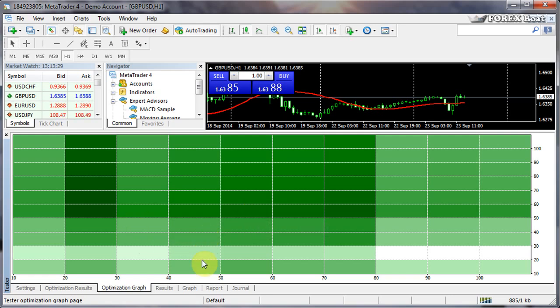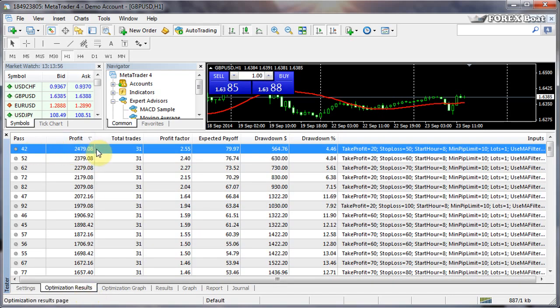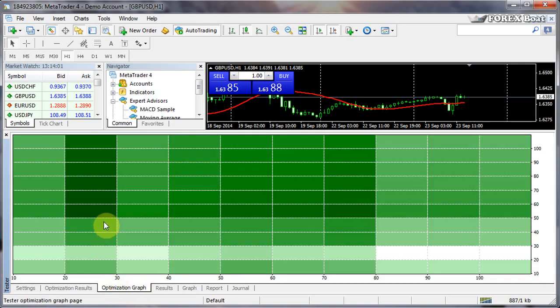It is very visually appealing and more representative than the previous chart, because the darkness or shade of each block shows you how profitable that particular backtest was. For example, this backtest has the darkest color, and that means it was the most profitable. Here it says run 42, take profit 20, stop loss 50. And if we go to the optimization results, the most profitable backtest is take profit 20 and stop loss 50. So that's basically what it means: the darker the color, the more profitable.